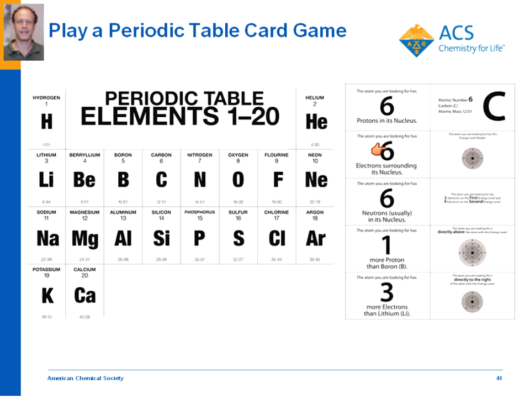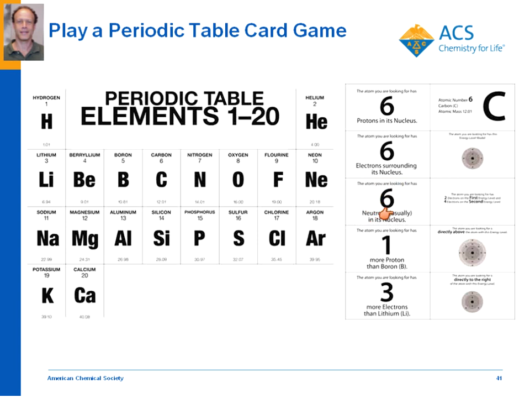And here's another one. The atom you're looking for has 6 electrons surrounding its nucleus. Well, that is a pretty important point, that in the periodic table, the elements are neutral. If it's got 6 protons, it's got 6 electrons. So you can figure out what an element is by knowing the number of electrons it has, as far as the periodic table goes.